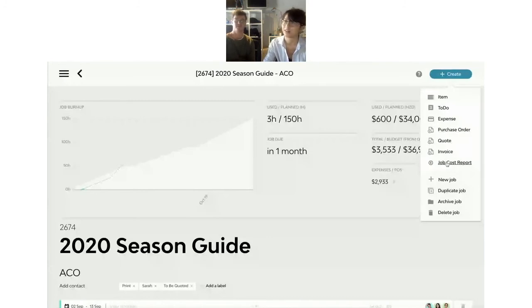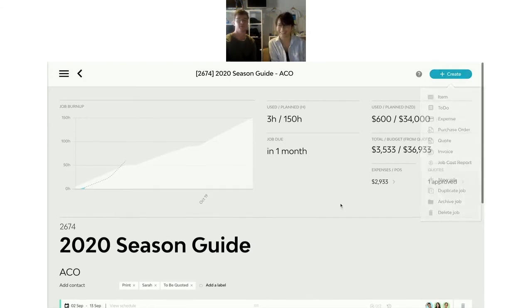Yeah, I was going to drop that. We were planning on getting into invoicing, but we have run out of time. So it works the same way as a quote, really. Pretty straightforward. And a job cost report gives you a snapshot of how your job is going at that point in time as a downloadable PDF. But you can also add a new job from here, duplicate a job, archive this job if it's been completed and you don't want to see it in your jobs list anymore, or you can delete the job. It's just a quick way to do all those actions, a place to do all the things that you can possibly do on a job. Totally. Nice one.